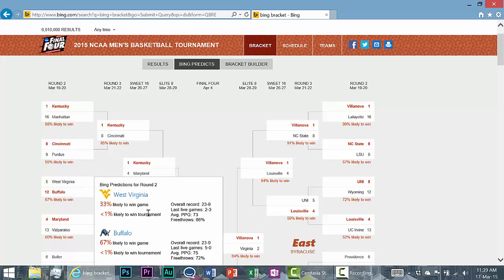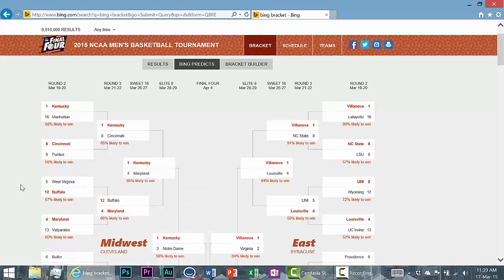and free throw percentage. So in the tournament, a lot of these games come down to being very close to the end of the game, so you can see free throw percentage is going to play out to be pretty important. But you'll see here something like a trend. The Mountaineers here went 2-3 in their last 5 games. Buffalo's gone 5-0. So it's not surprising that they give them a bit of momentum. And almost every year, a 12 seed beats a 5 seed in the first round. So at least Bing is showing again here that they know something about bracketology.